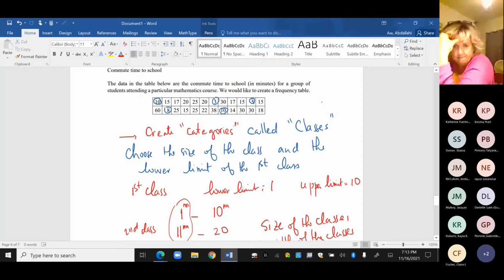And everybody, do you see why it's very important to divide my data into classes? These are quantitative data. Imagine this is a very small size of data. Imagine you have 500 of them. Can you represent a table with 500 rows? Potentially 500 rows? No, that is not practical in science.